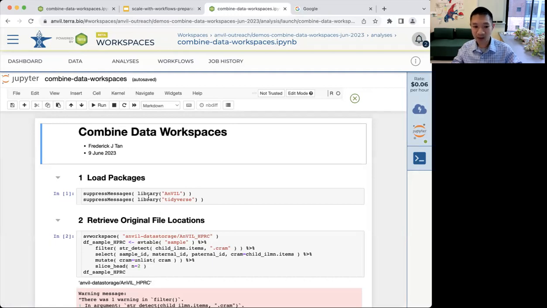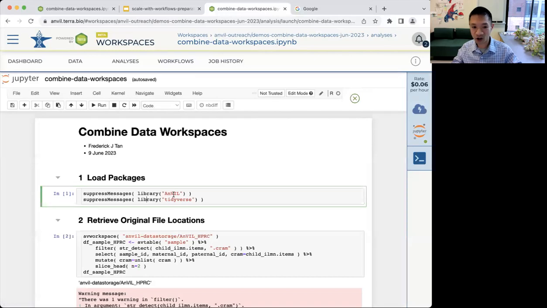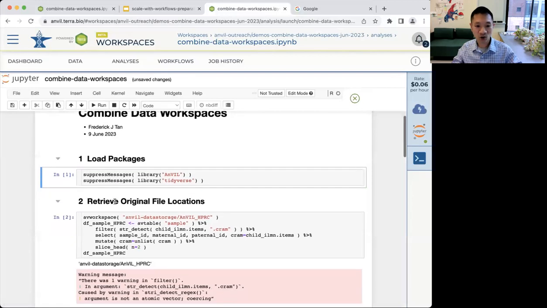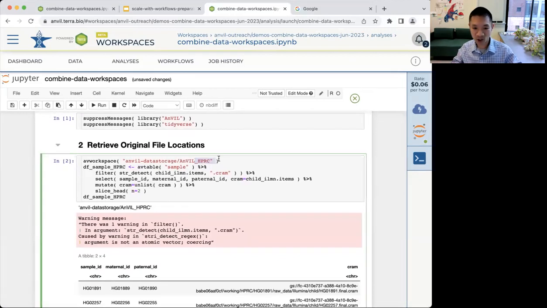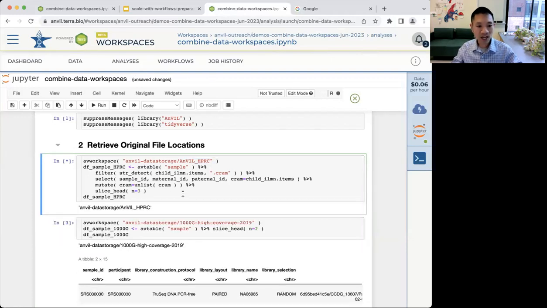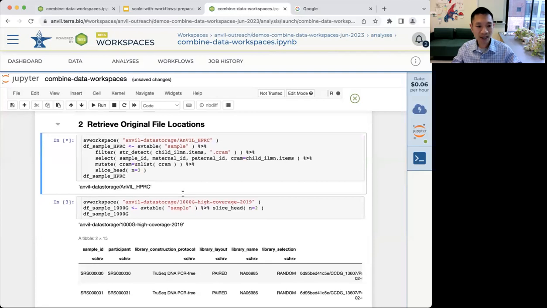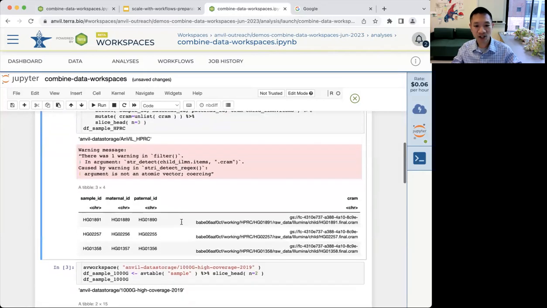As I mentioned, this is a package that's provided by the Bioconductor Consortia called AnVIL. And so if I run this code block here, it's going to load the packages into my environment. And what I'm going to want to do now is pull in the data table from the HPRC consortia. And by default, for this example, I was pulling in 2. So 2 from HPRC, 2 from 1000 genomes. But what if instead of 2, I want to actually have 3? I can modify this code, run this block, and what's now going to show me in the output is that I've now pulled in the first 3 samples from HPRC.